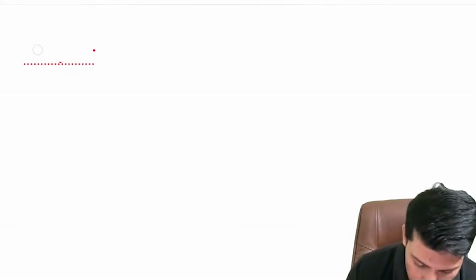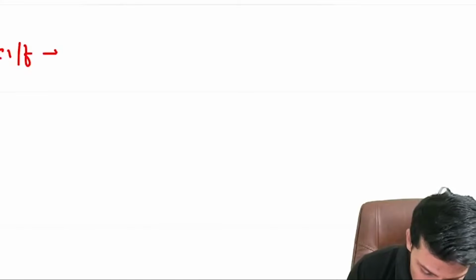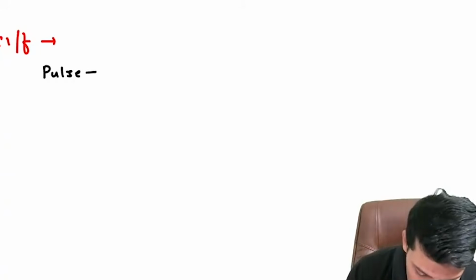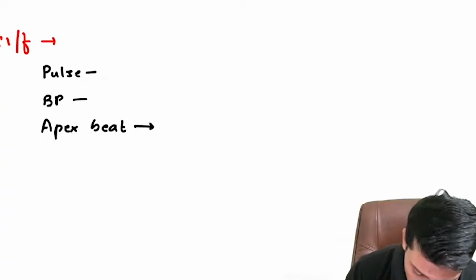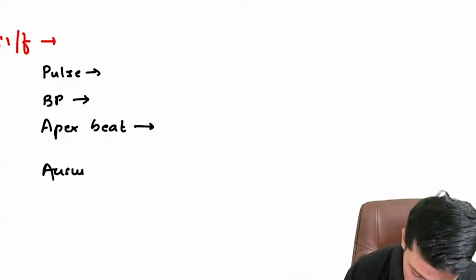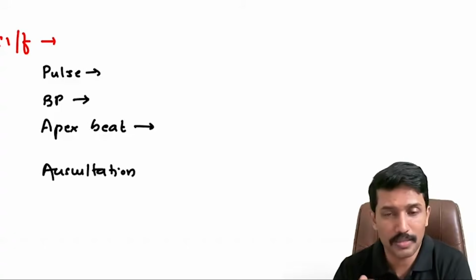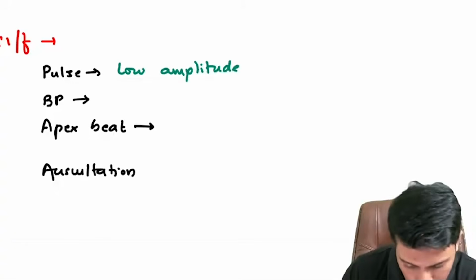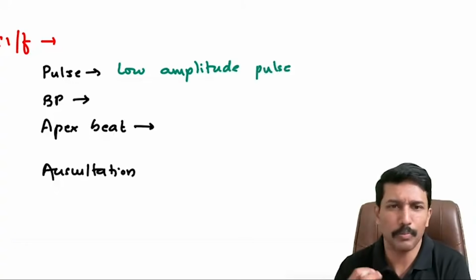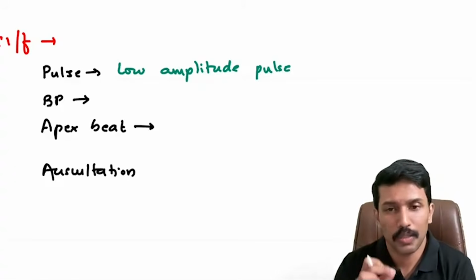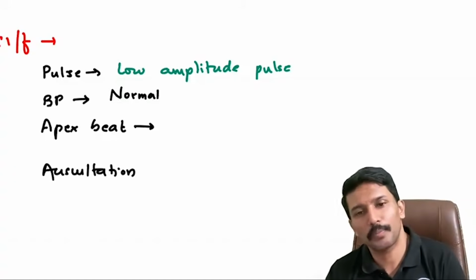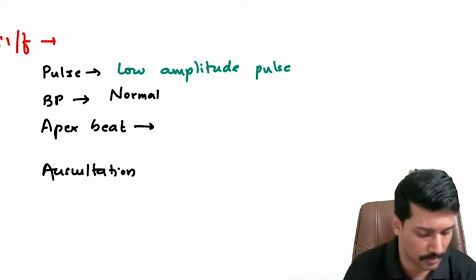We did not write about the clinical features, right? So let me first write about the clinical features and then we will talk about the diagnosis. As I've already told you, for all valvular heart diseases, you should focus on the BP, pulse, apex beat, and auscultation. Here stroke volume is less, so the pulse amplitude will be low. So you will have a low amplitude pulse, which you can also call pulsus parvus, or common terminology, the feeble pulse. The BP is expected to be low because of the low stroke volume, but it gets countered by RAS, so you're expecting it to be normal. Now, can anybody tell me what will happen to the apex beat? Will it be displaced or will it be found in the normal position?